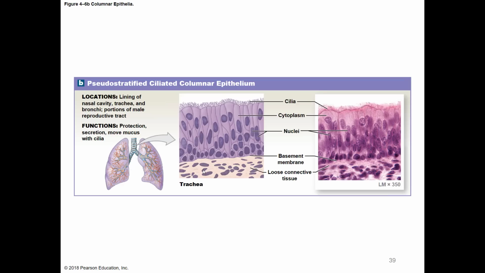So here's our other weird one, its own little wild card as well. It's called pseudo-stratified columnar epithelia, because at first, when you look at it, we find the basement membrane, it looks like it's stratified. Looks like you can see some small cells at the bottom and some larger cells on top, but it really isn't stratified. It's actually simple. If you look closely, every one of these cells is in contact with the basement membrane.